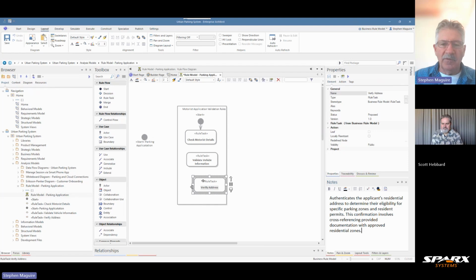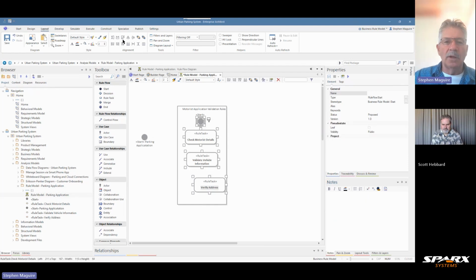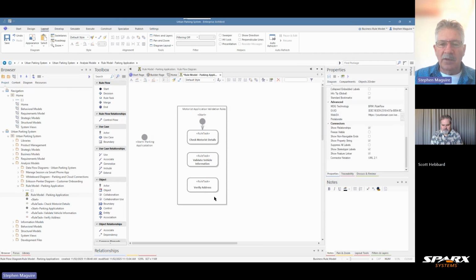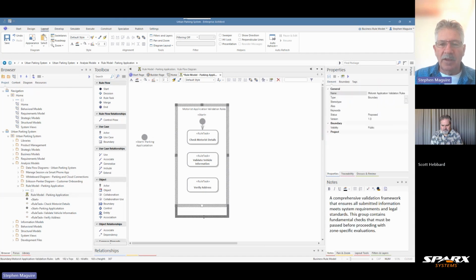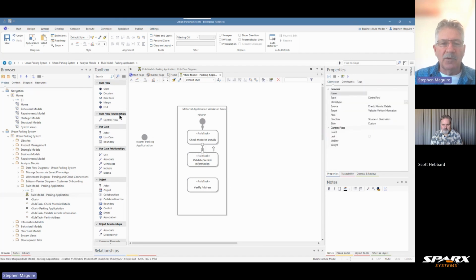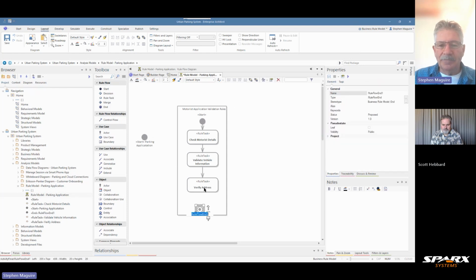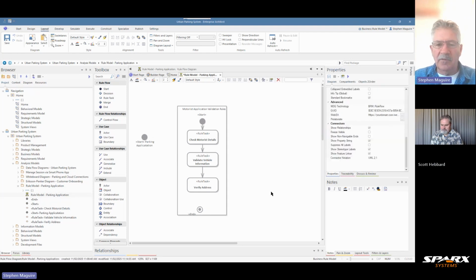I'm going to line these elements up and make sure they're all aligned vertically there, and I can move them across a little bit and start to put in some of the other relationships. So I'll put that one in there, which is a control flow. These are all flowing, and I'm going to flow to an end element there. And again, I'm not going to put any details on that end. It's quite obvious what was going on with that.